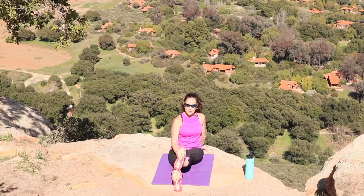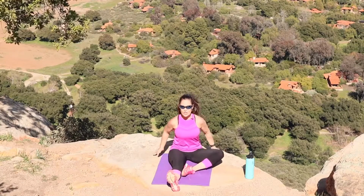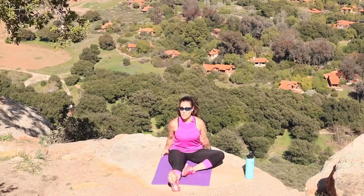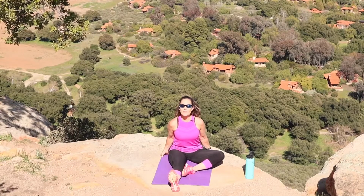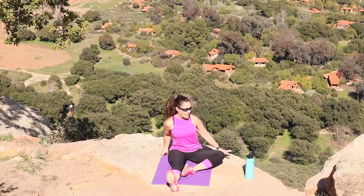Last one. Slow lift of the knee. Turn it inside the other knee and then just gently press yourself forward. I'm not rounding at all. I'm lifting the chest. You should feel a really great hip stretch.